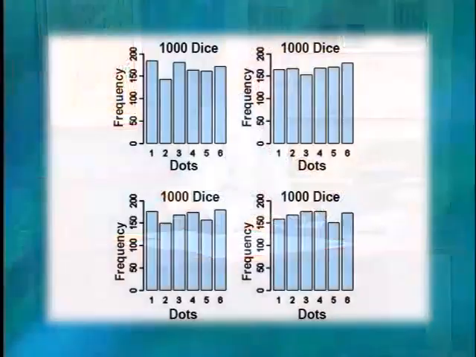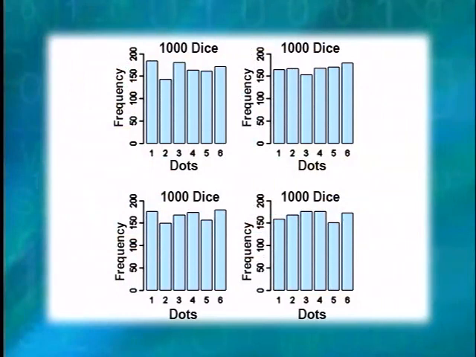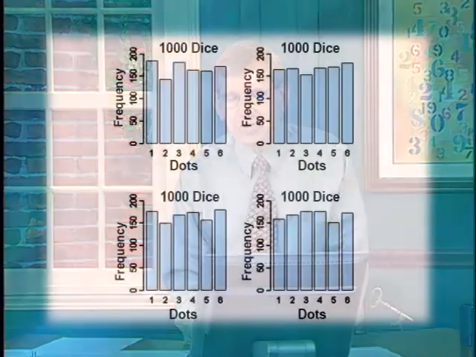And in fact, we did this. And here are examples of 4 times when we threw 1,000 dice each time and recorded how many 1s, 2s, 3s, 4s, 5s, and 6s occurred in each of those 4 experiments. Now, first of all, I have to confess, we didn't really throw the dice. We used a computer to simulate the randomness, which is useful and easier. But I just wanted to make a few observations about these results.